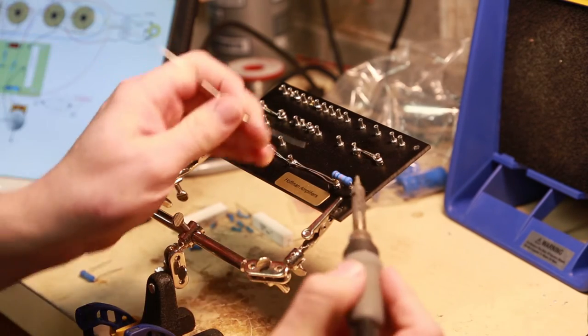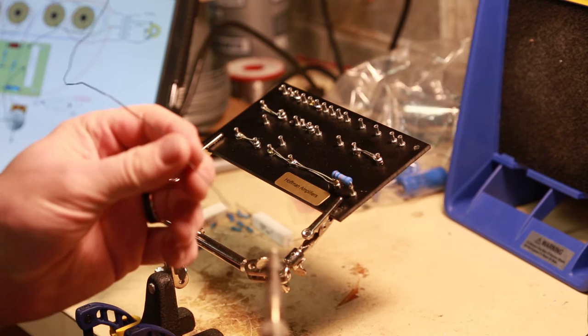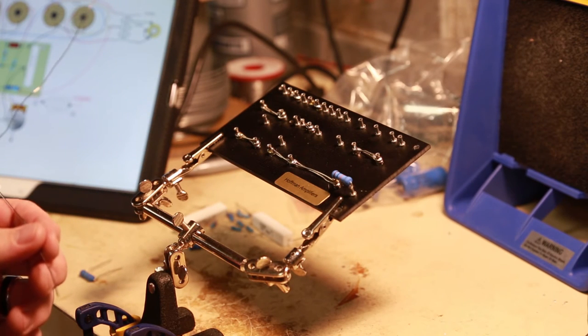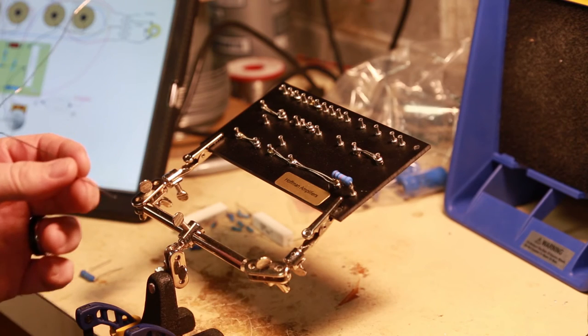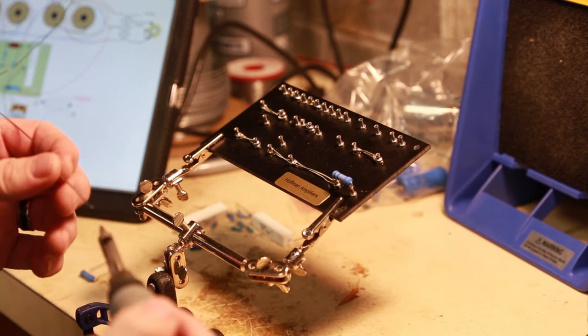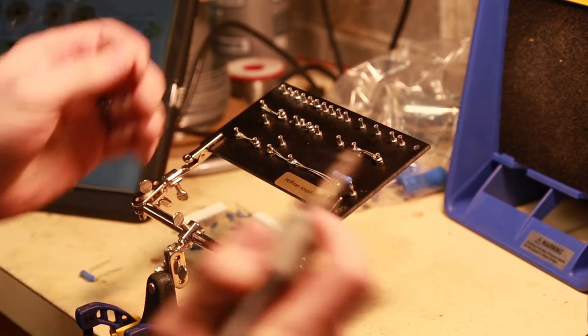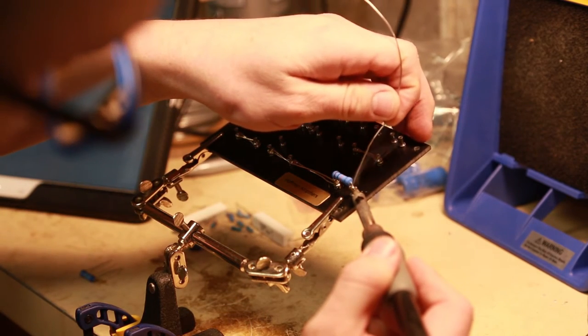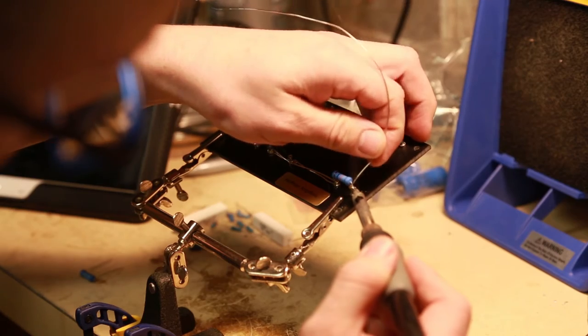as I've kind of talked about before, what I will do now is just, I got to clean my tip a little bit. It's kind of dirty. But you just tin just a little bit to create some connectivity to that. And then you touch it here and you want to flow it into the connection there. Good.